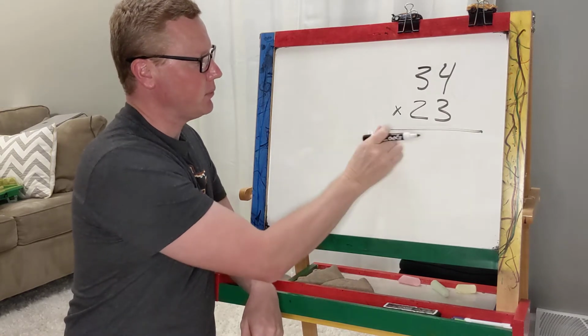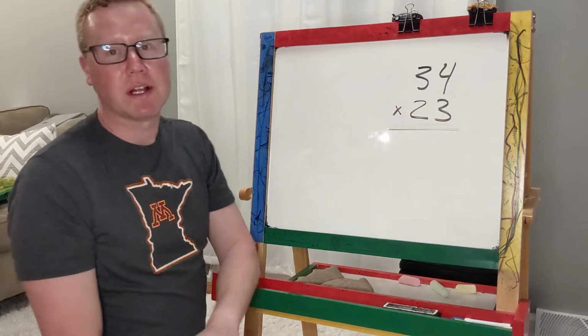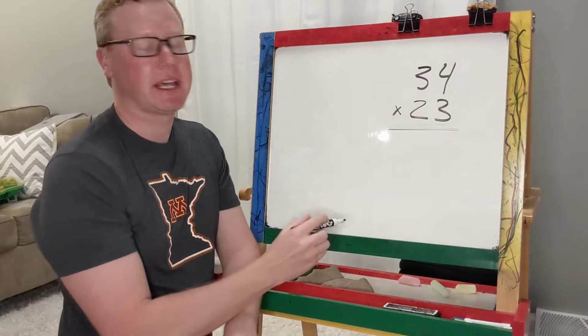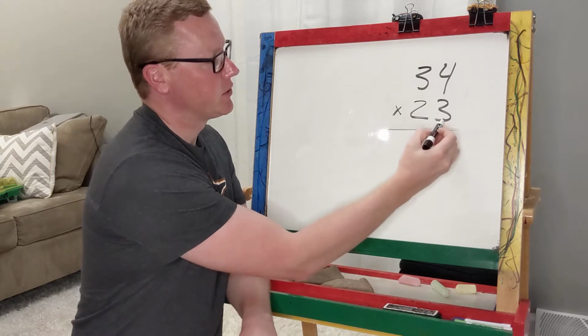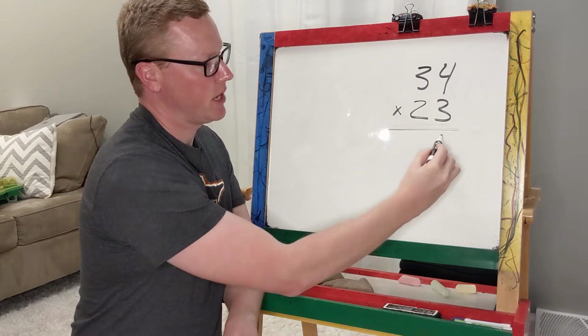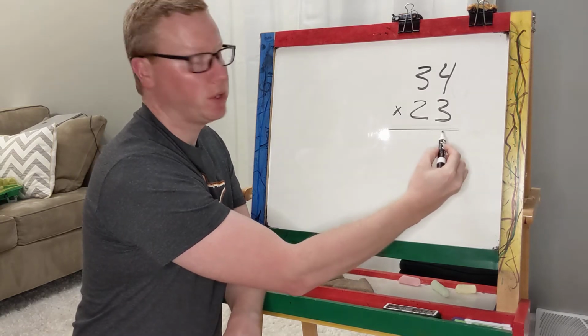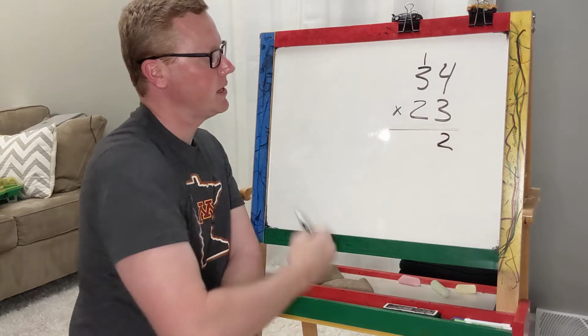You're going to start off the process the same way as we did before. You're going to start in the ones place, just like we did for multiplication. So this should be a familiar step. So you're going to do 3 times 4 is 12, but you can't put the 12 down here. You can only put the ones. So you put your 2 up there and your 1 up there.